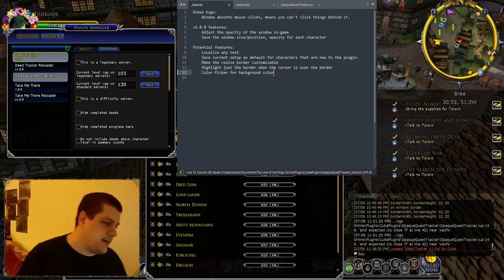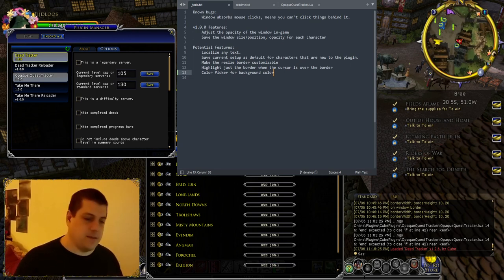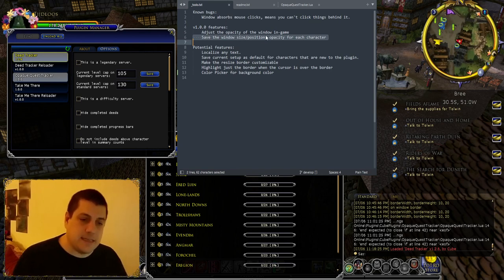And that's exactly what this to-do file is great at, capturing these things where, oh, that's cool. And then I don't even have to worry about that, because next time I'm thinking, oh, I have some time to add a little thing to this, I can just be like, oh, color picker, let's do it. So in the meantime, I'll just put that on the back shelf. So next time we'll talk about options. We'll talk about how to integrate into this panel and then react to the user using it. Next time we'll also talk about how to save and load data for a plugin, what that looks like, and some pitfalls that there are in the existing system and some workarounds that the community has brought together.